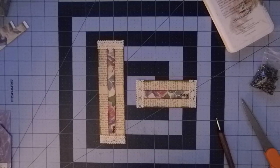So what am I going to do next? I think I need to make some pockets.